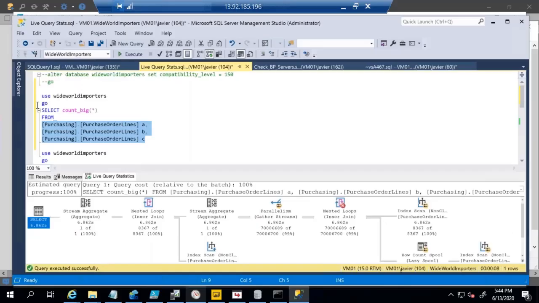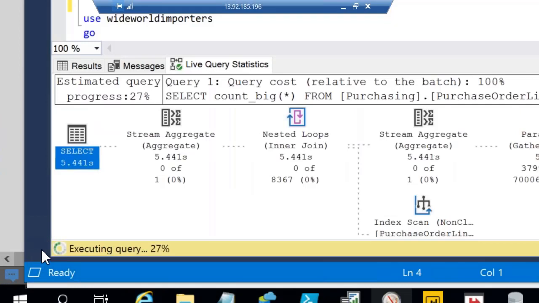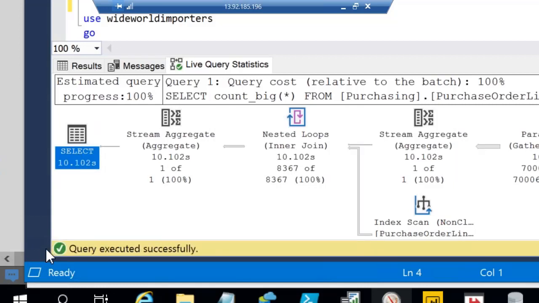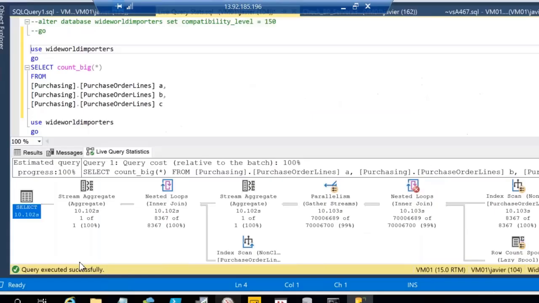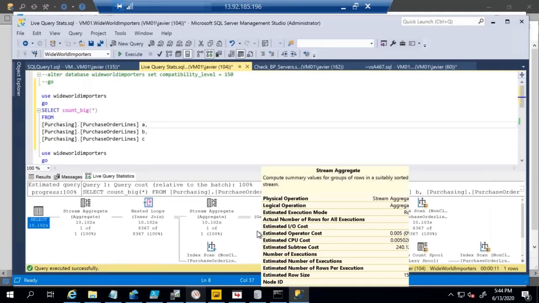So we go here, and down here we see every single operator and its consumption, and this is live. This is what's happening at this particular moment. So we can have the estimated query progress, and with that make smarter decisions. Of course, this is a sample, something very quick. So we can see it this way.